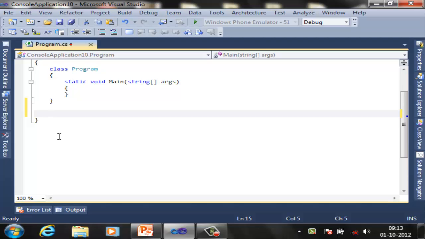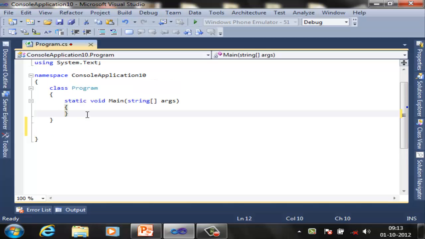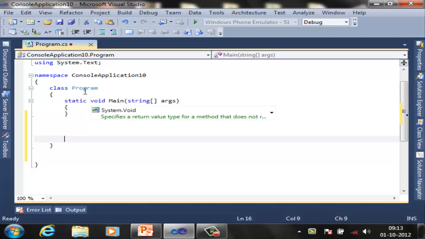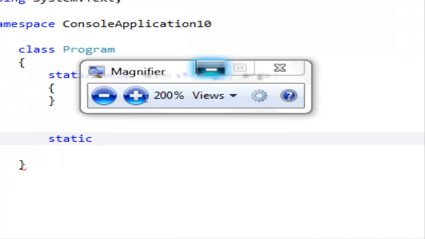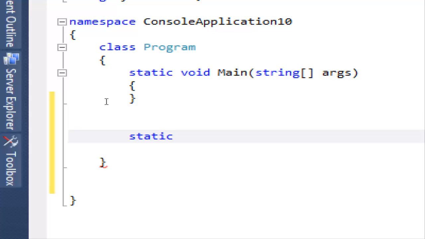Let me try to declare. This you are already familiar with. I'm writing in the same main program. Because main is a static method, whatever method I write must be static. So I will start with the static keyword for most of the program, because I will not be able to get the instance of this particular class. So I'm going to expose it to the public. It's not really required.